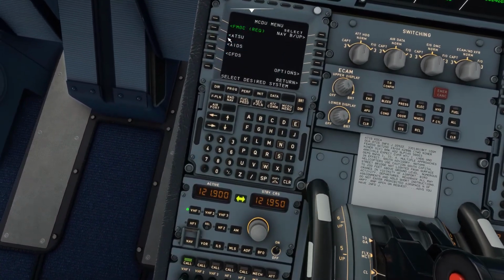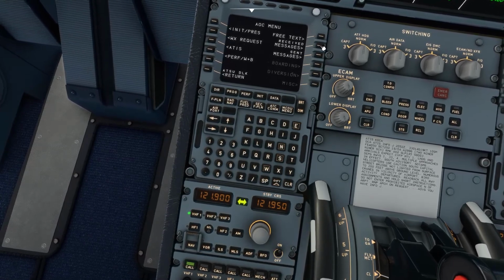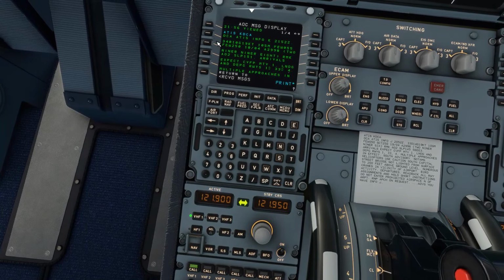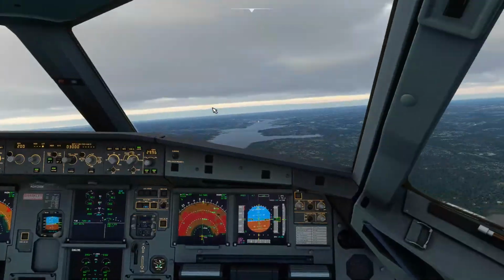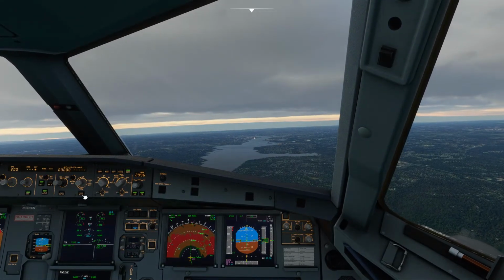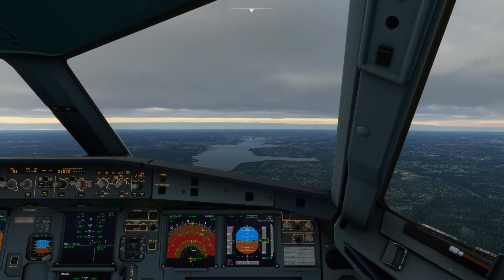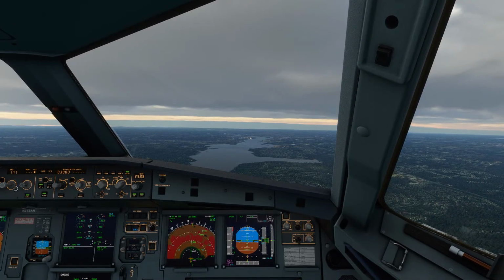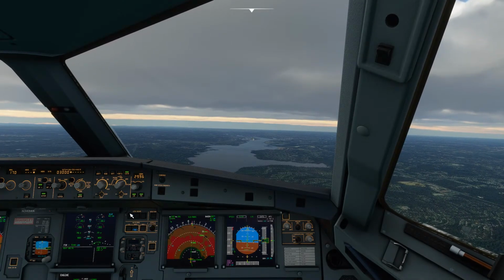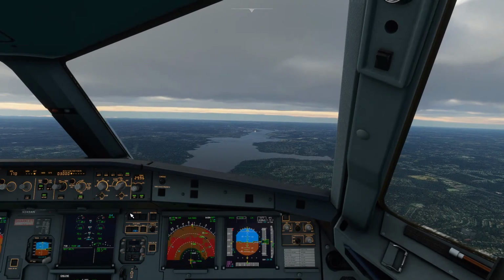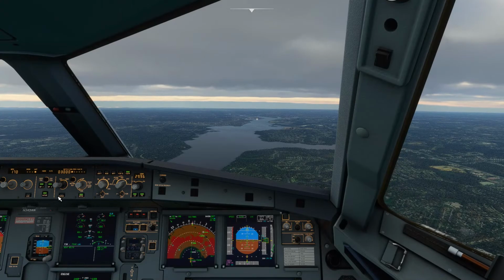Don't know if we're going to have time to read this ATIS. Everything's still the same. Cool. Slow it down to, let's say, 170. And glide slope. Gear down.